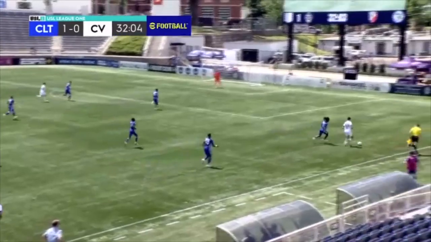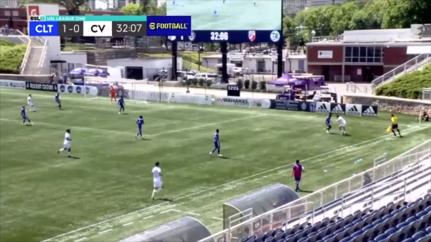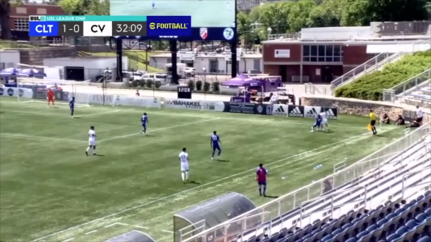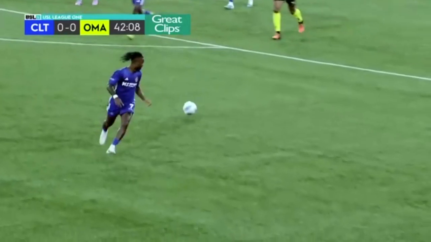Ibarra is trying to streak down that right side. Flanagan sticking right to him. Diaz trying to work space to deliver across. Well defended by Charlotte. No real threat there.